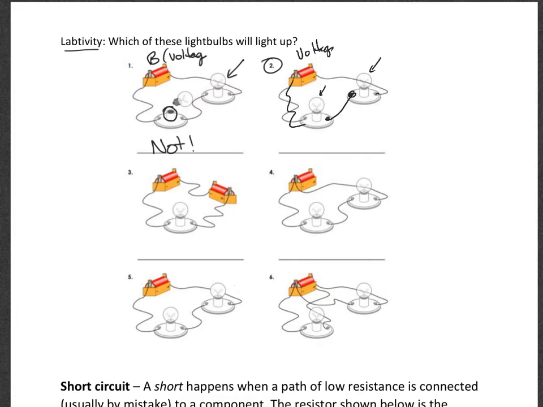Don't worry about getting it wrong. We would need to add one more wire. Do you see how there's a missing wire between the two light bulbs? We need to have a battery, we need to have a bulb, and we have to have a continuous pathway. This is another example of it's not so much that it's broken, it's just not complete. No light will light up.